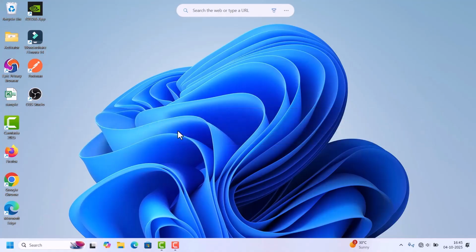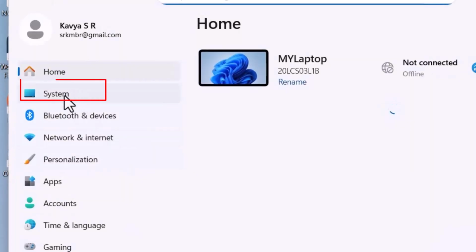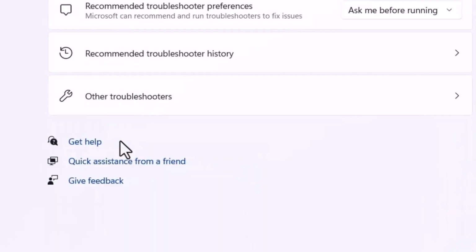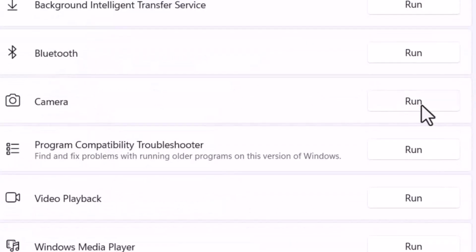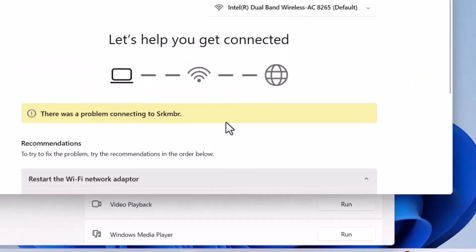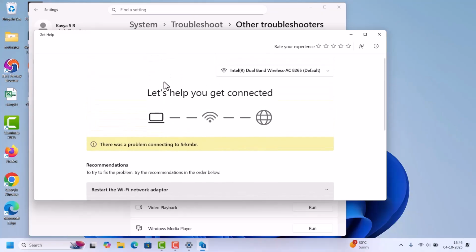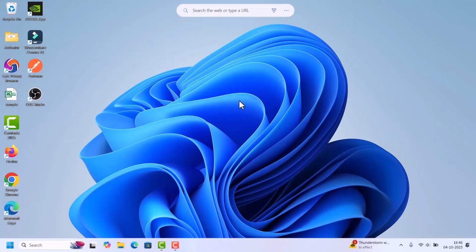camera. For that, go to Start and Settings, and on the right, select System. On the right side, look for Troubleshoot and click on this. Under Other troubleshooters, there is an option Camera. Click on Run. Wait for the troubleshooter to do the troubleshooting. It will troubleshoot and give you solutions, or it will fix the issues. After that, close the troubleshooter and restart the laptop. Your camera should now be working in Windows 10 or 11.